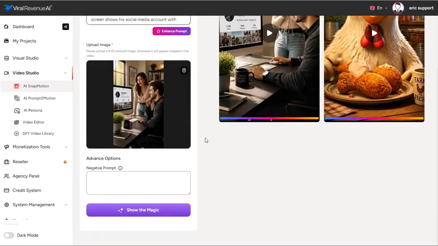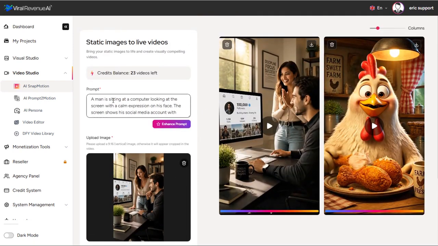Now, I could have dictated the audio with a more in-depth prompt. I could have said either they don't say anything, or I could have said, say this. So we could have been much more specific with that prompt, but I decided to leave it basic and let the AI do its thing. And in this case, it worked out just great.